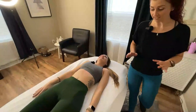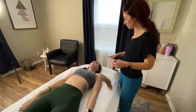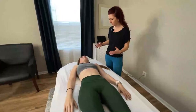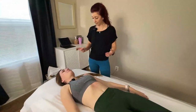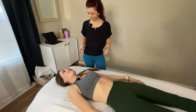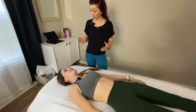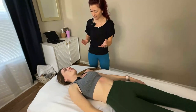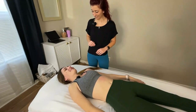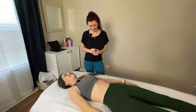So you'll find that I often take my hands off and just watch what your body does. When I'm using hands on touch, I'm communicating with your brain, right? Your brain is the thing that receives all the signals from your body and figures out what to do with it. So when I'm touching you, your brain is processing all of that. And sometimes it's like the delay in a computer. Just needs a second to catch up. Makes sense. And when we give it a second, sometimes things percolate into your mind, like, oh, wow, I just took a deep breath and that was easier. Or, ooh, that's uncomfortable. So occasionally I take my hands off and just watch what happens.